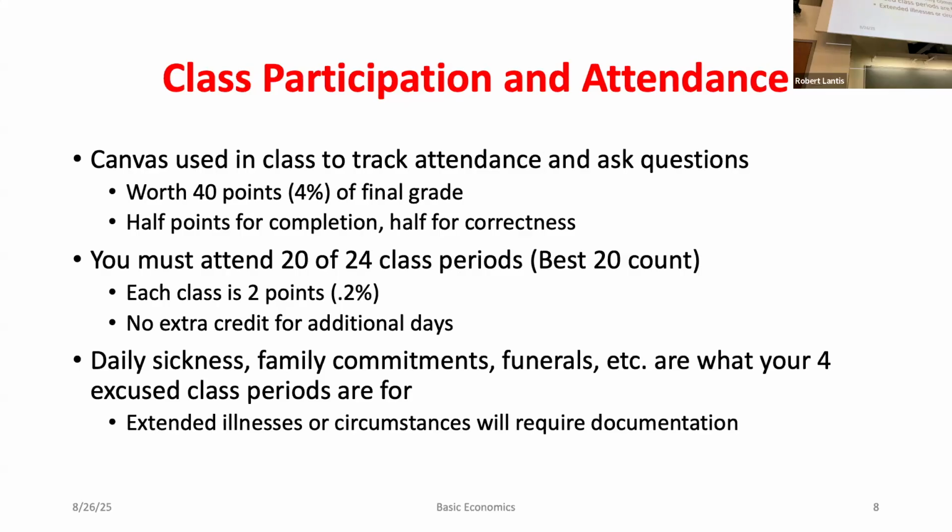Sometimes I'll be very helpful and might even give you some hints as you're working on it that might help lead you to the correct answer. They're not meant to be difficult points to get, right? So if you're in class paying attention, you're probably going to get the full 2 out of 2 points for most class periods. Showing up to class and paying attention, these should be easy points. Once again, it's 4% of your overall grade, but 4% bumps you up from a B- to a B or a B to a B+, if you're getting all those full points as opposed to missing them.